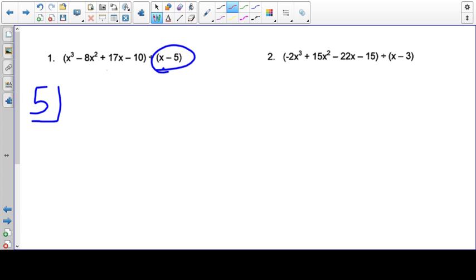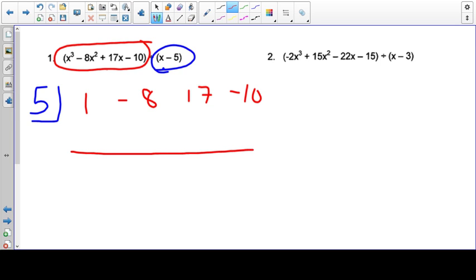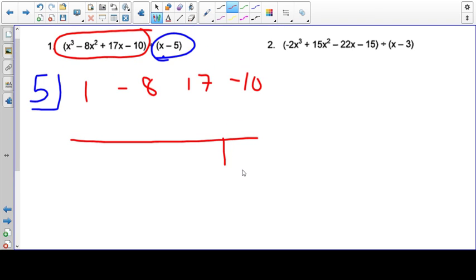Then I'm going to take all of the coefficients of this big guy, and I'm going to write them in descending order. Now, I make sure, is it in descending order? Yep, it is. Remember, coefficients are just all the numbers out front. So I have 1, negative 8, 17, and negative 10. This little spot here in the back, right here, that I just drew that weird line for, is going to be the remainder. So it's kind of like what gets left over.